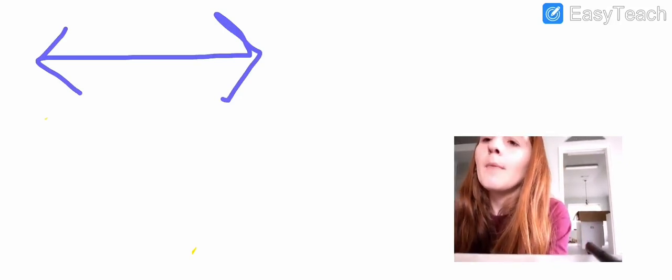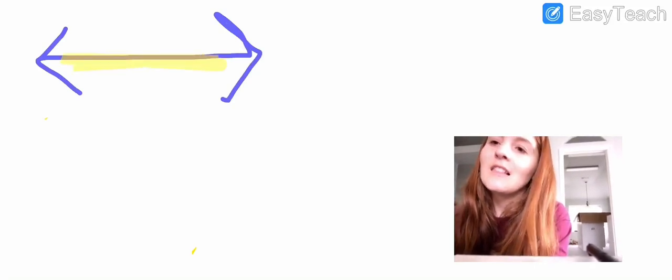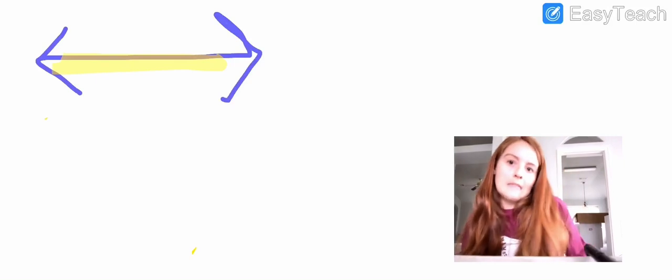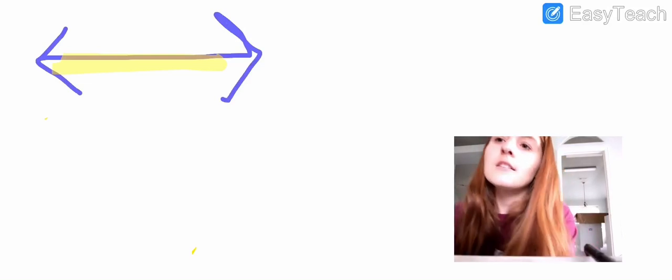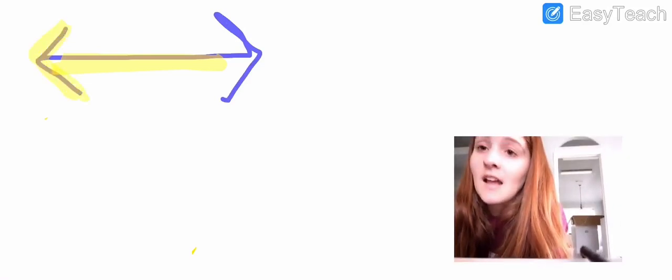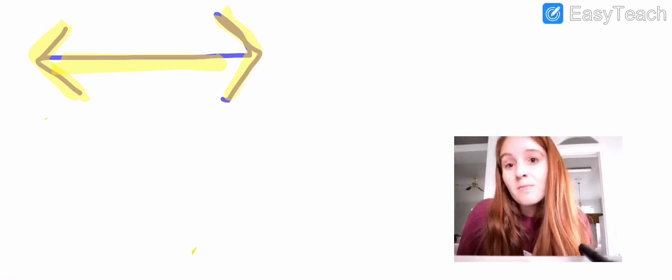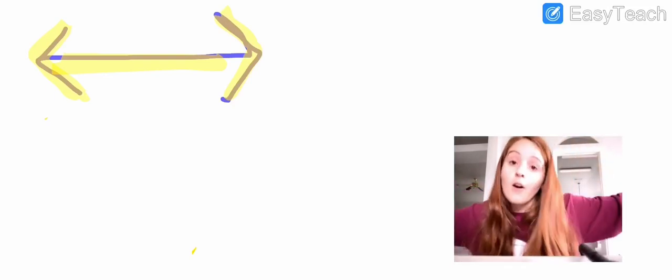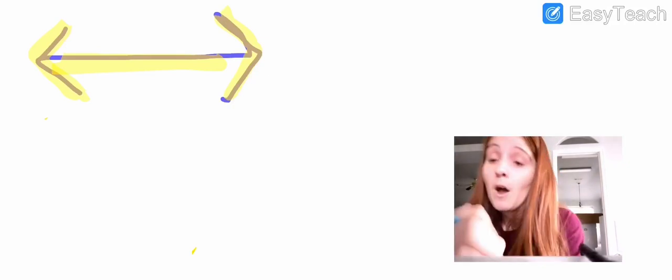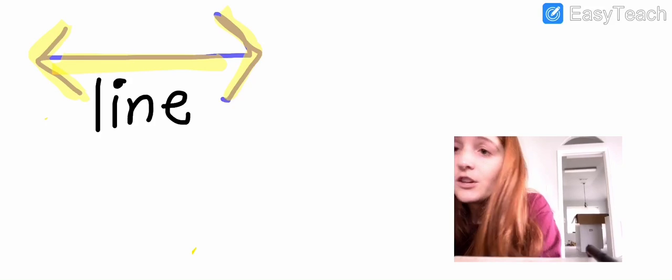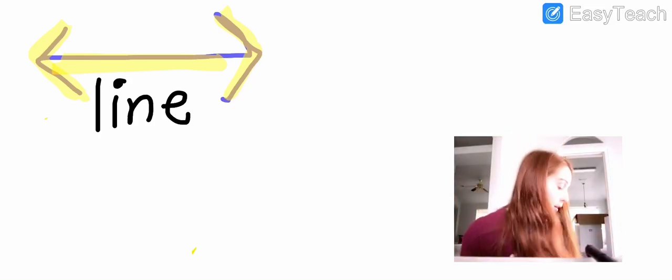If you just use what you've already known before, I'll highlight it there for you, you can probably see that it does appear that there is a line. But then it's like, is it a line segment or a line, Mrs. Bailey? I see both options. Well, remember the little thing I showed you. Does this figure right here have arrows or does it have points? This one, remember, it has arrows. So it keeps on extending. It keeps on going. It does not have points at the end where it stops. So this one is going to be a good old line. Okay. So the first part of your worksheet is just going to be identifying each figure using what I just taught you in the other video.